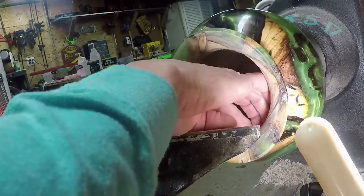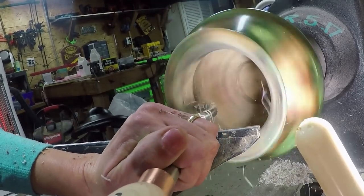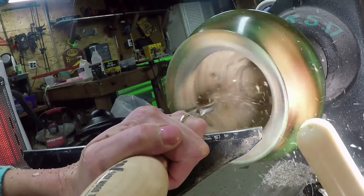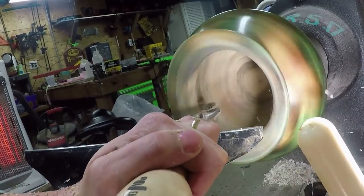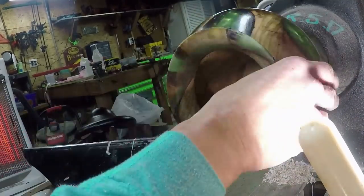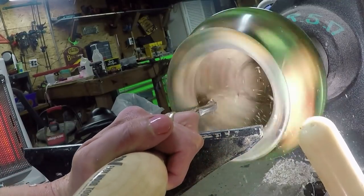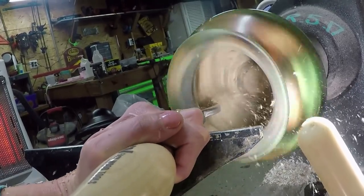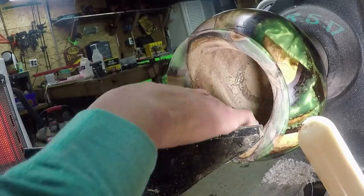The tip on my hollower is not a negative rake — it's a regular carbide tip. The closer I got to the resin, the more I felt a weird drag, a lot of which was also from the furry bark. I kept stopping because it would start feeling different. That carbide, once it hits resin, just chunks it out, so be careful using a regular carbide tip for hollowing resin projects — you can feel it grab differently when you start getting into the resin.